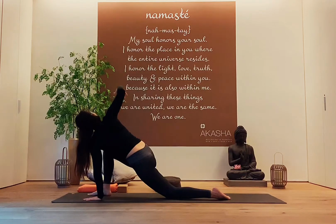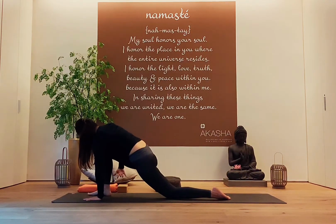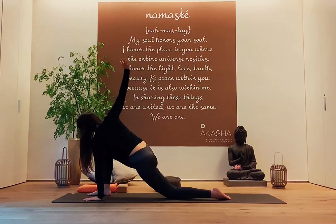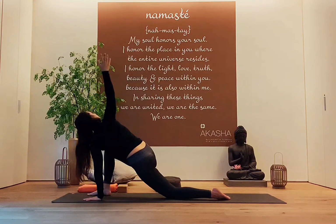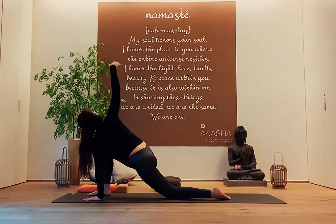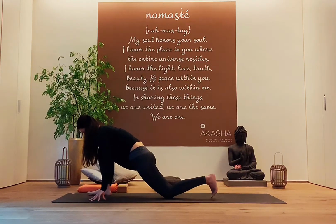Then inhale, sweep that arm up. And then with an exhale, let it float down and slightly under the thigh. Breathe in, sweep the right arm up. Breathe out, float it under the leg. Inhale, feel it stretching into the armpit. And exhale, sweep it down. Last time, breathe in. And with an exhalation, lower your right hand all the way down.